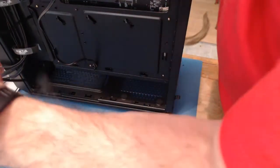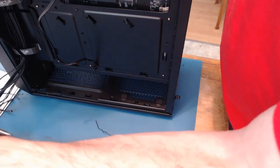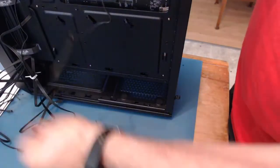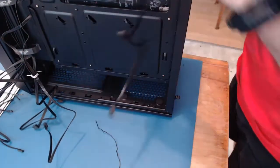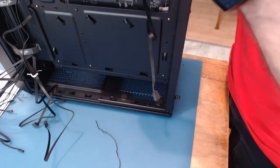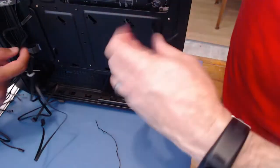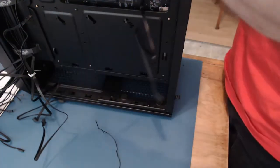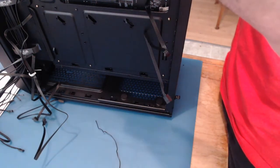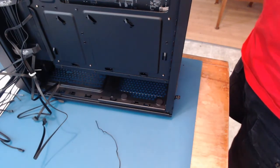We can tie them together. Yeah, for now, we'll tie those, just for identification. White tie wrap, or one of those. There you go. Okay, that's the front fan. That's the top fan. And that's the top fan. Nope, that's the back fan. This is the top fan. Because I recognize the cables, the wires are bigger on the four pin. There are three pins, see that? These are four pins. Okay, so there you go. And that's the back fan. We'll leave it like that for now.